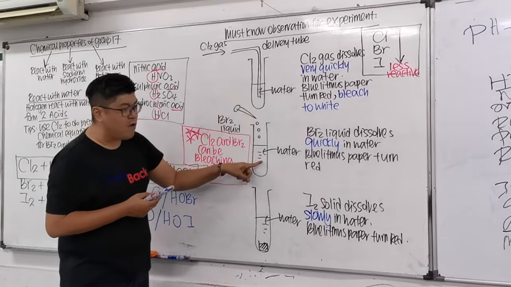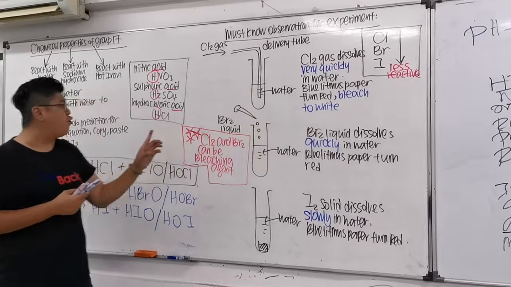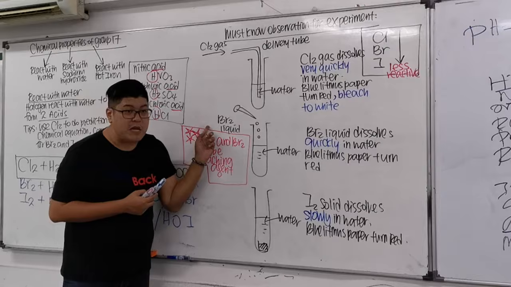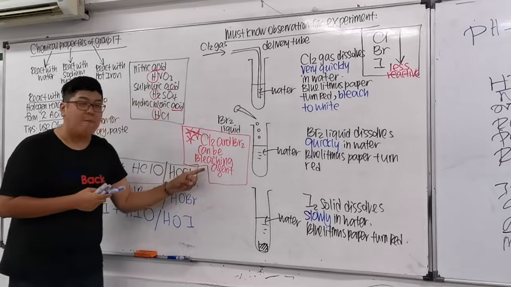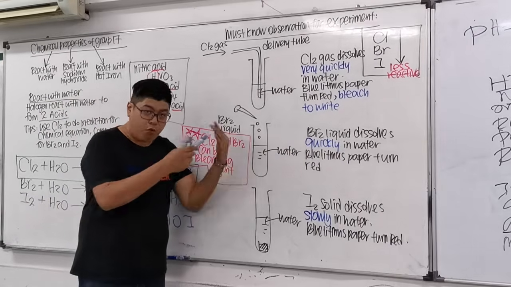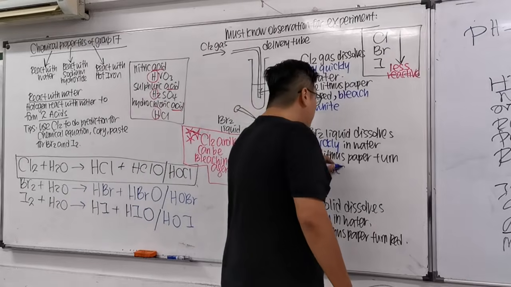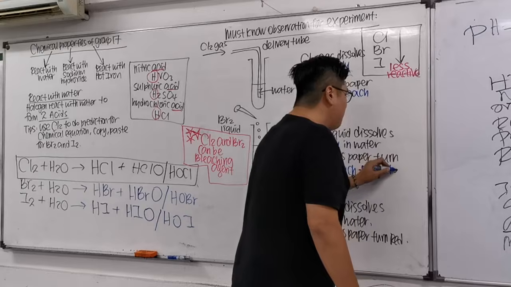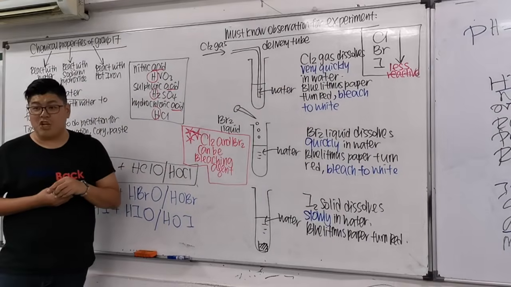Same thing goes for bromine. After the bromine dissolves in water, all the halogens dissolving in water form two acids. But for bromine, apart from being an acid, bromine is also a bleach. So after blue litmus paper turns red, which proves they are acidic, they will eventually bleach the litmus paper all the way to white color. So you all have to be careful here. Got it? Chlorine and bromine have bleaching power.